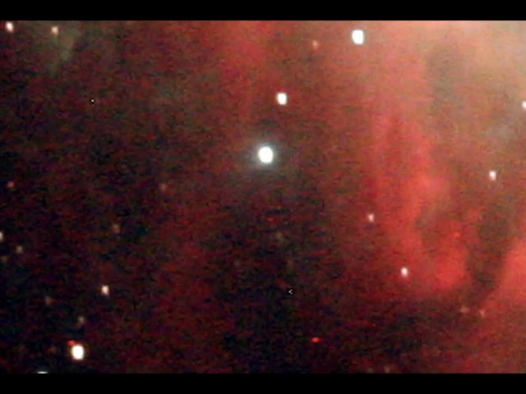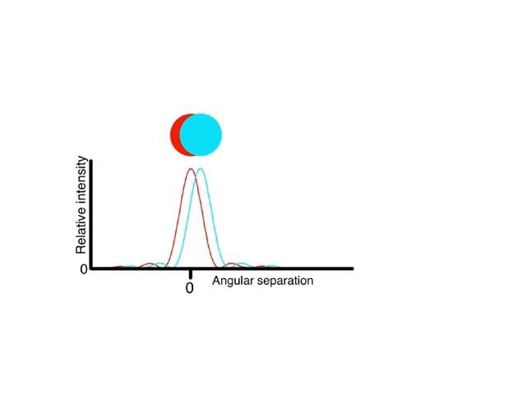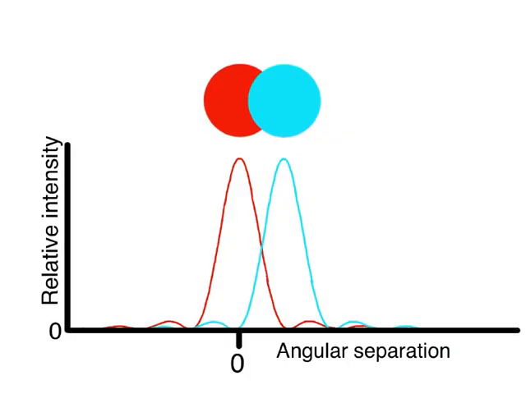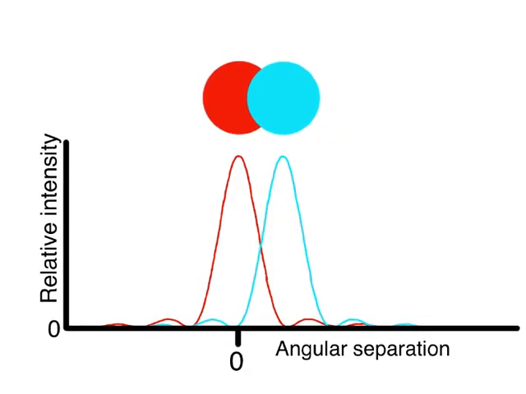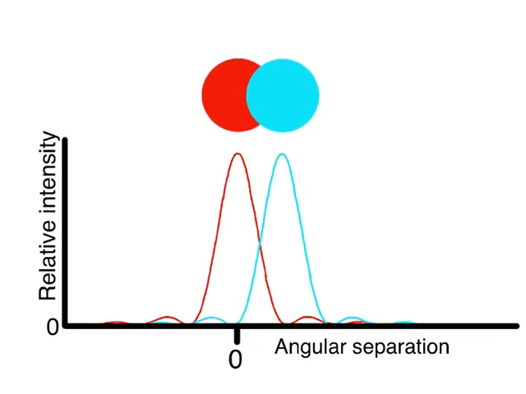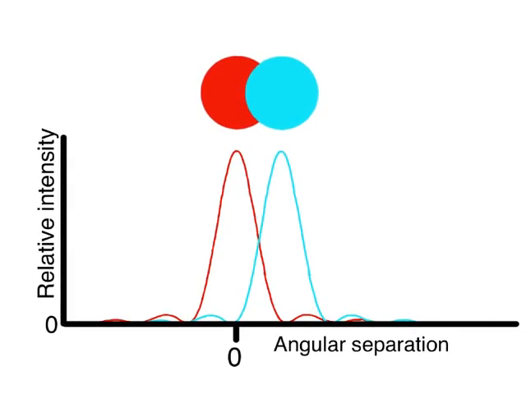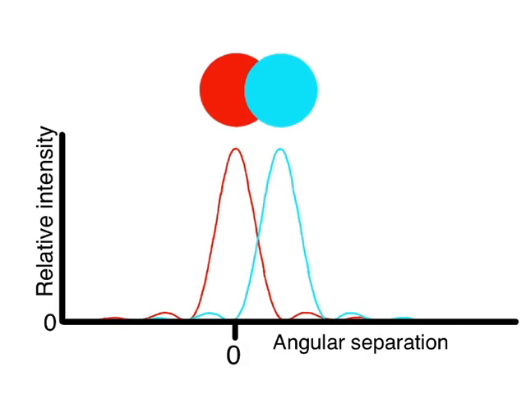On the other hand, if two stars appear too close to each other, then their diffraction patterns could spread so that they interfere with each other, making it difficult to distinguish the stars as two individual points. They are said to be unresolved. The minimum angular separation that two stars can be resolved is called the Rayleigh criterion. According to the Rayleigh criterion, this occurs when the first minima of the diffraction pattern of one star coincides with the principal maxima of the other star.